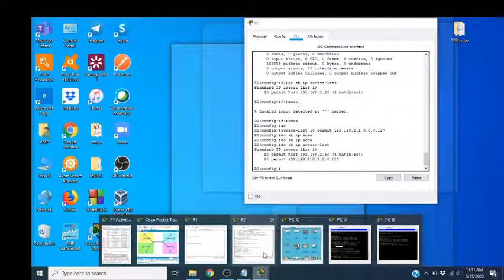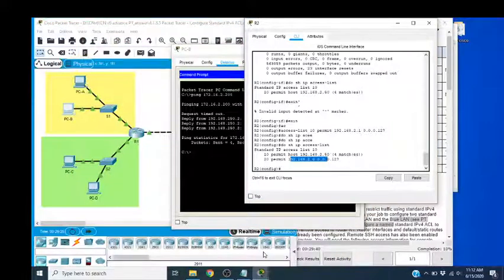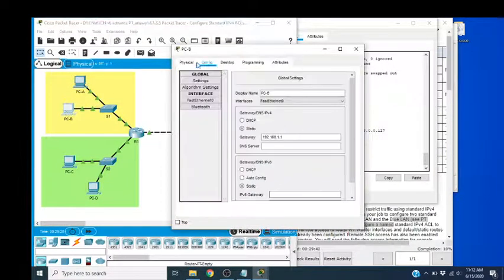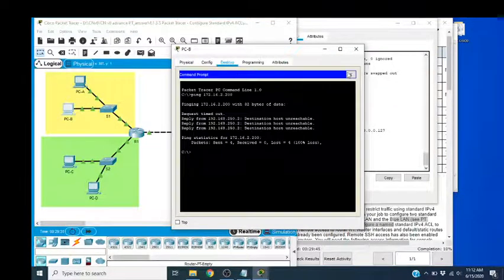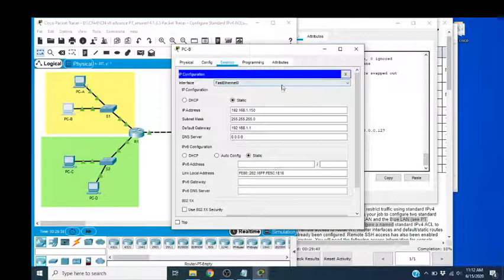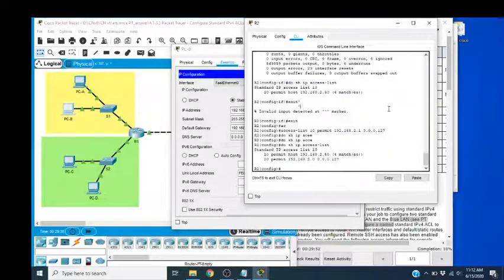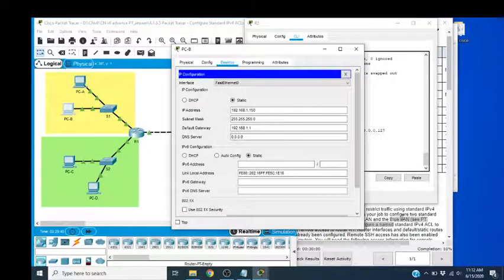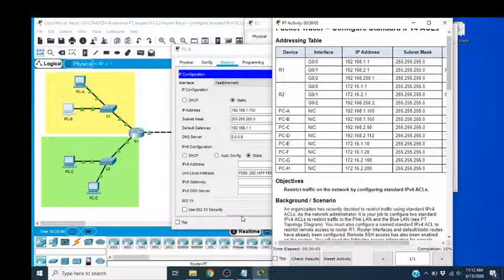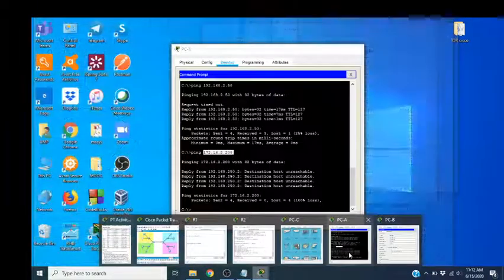We did the correct. So 150 should fail, because it should be 127 and below. Okay, let's check back again. 127. Oh, okay. My configuration is wrong here.